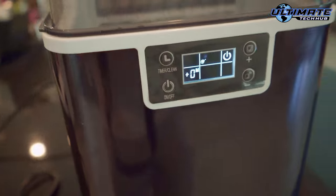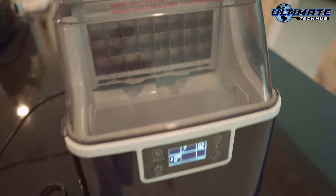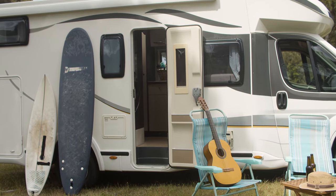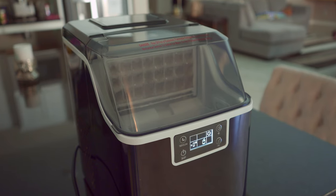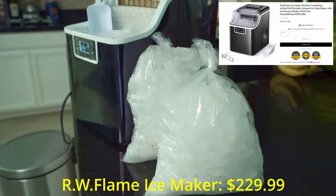I love the look of this ice maker — the color and the style will fit just about any kitchen. And because of its size, it's very portable, which means you can take it to someone else's house for a party or even use it in your RV. Another great thing about this ice maker: it's not very loud. You'll only hear a slight hum of the motor and the fan. This portable ice maker is priced at $229.99.